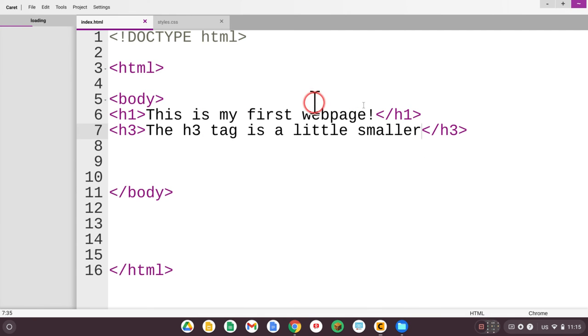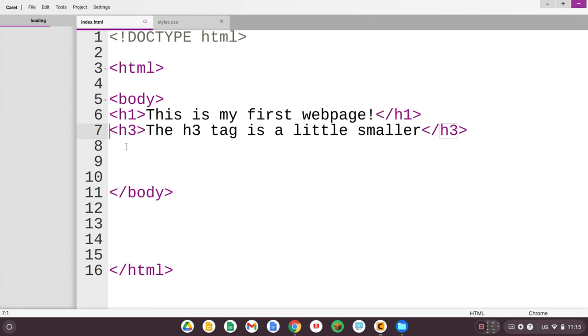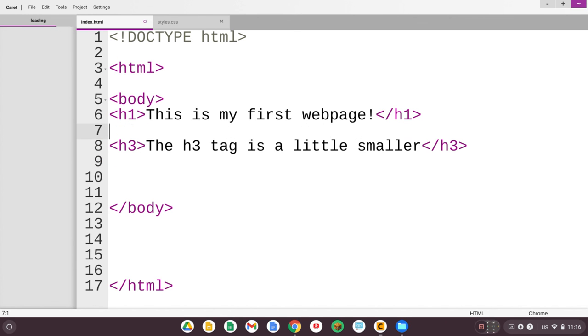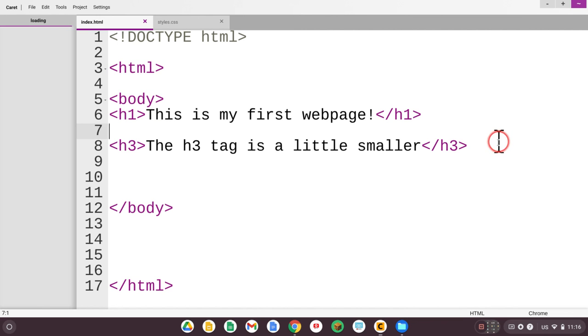Now, let's add one more line. And I like to sometimes have some space so I can stay organized. So I pushed enter there so I could move that line down. Now, just because I've moved down with an empty line here, doesn't mean this changes. If I refresh, it still looks the same. It knows to be on a new line because it's a header line.